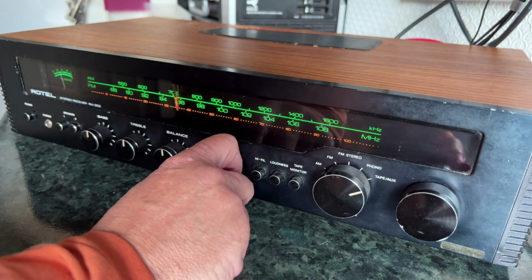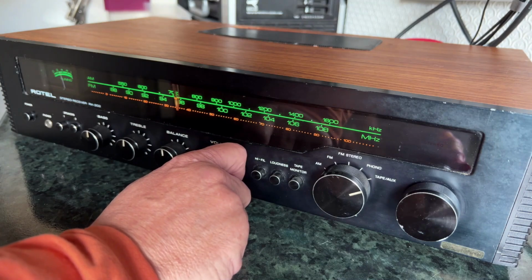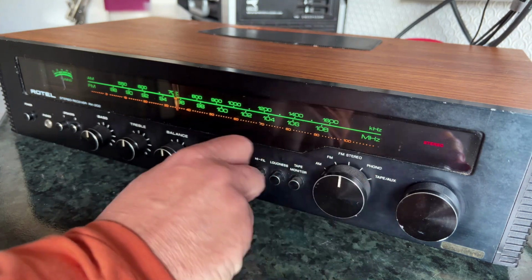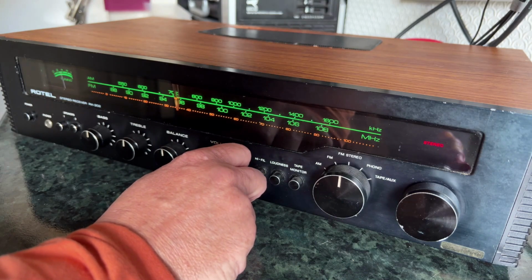So you see there's absolutely nothing wrong with the amplifier, really. The amplifier sounds fine when it's fed with a proper signal, but the tuner sounds really harsh, very poor tonal balance.